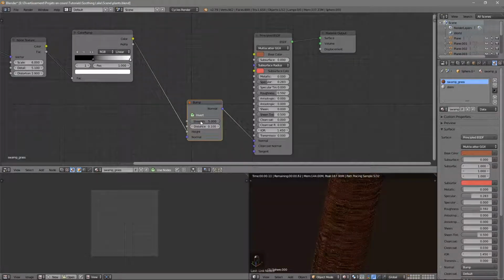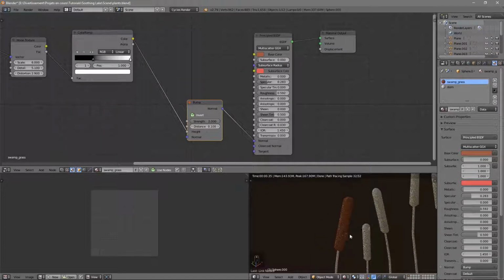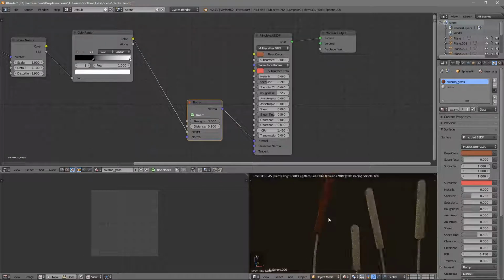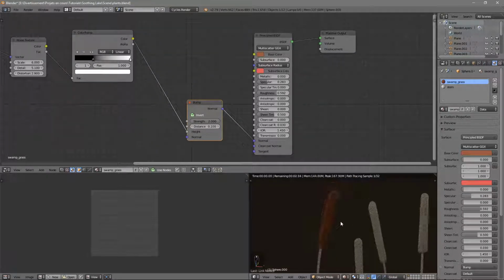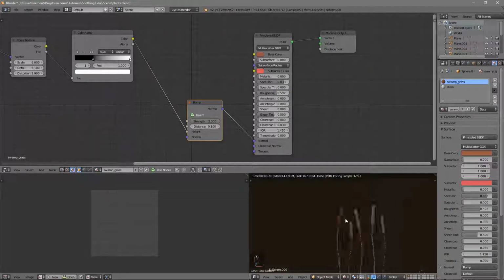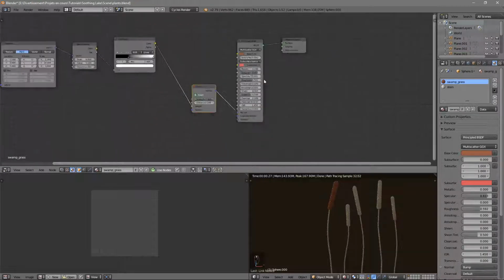Maybe get the strength a little bit higher, like 2. Yeah, maybe 2 is fine. I think it's okay for now. It's looking pretty good.